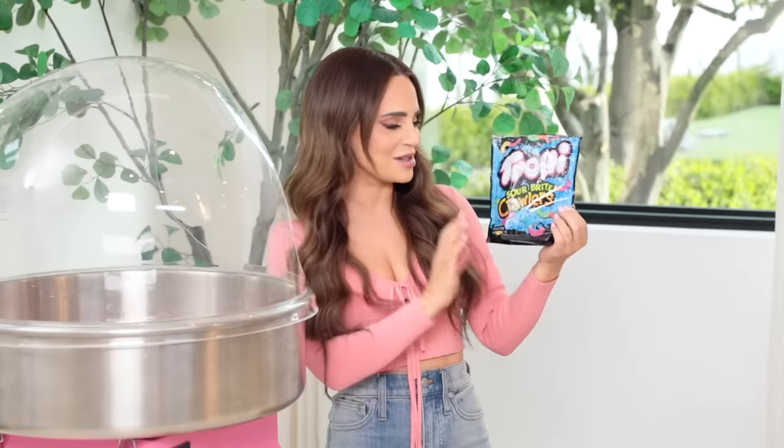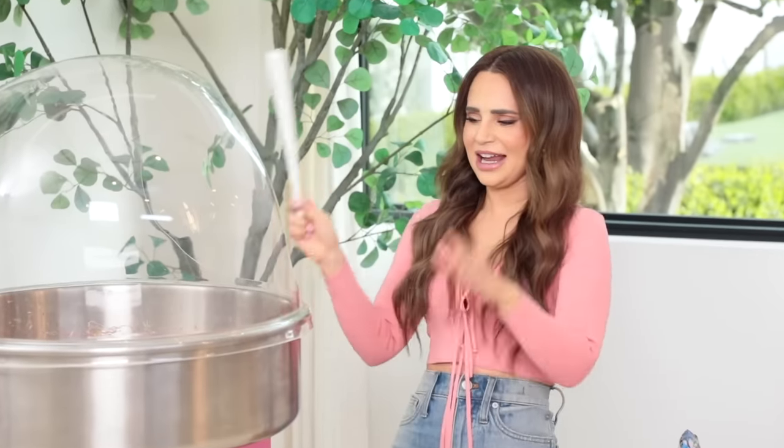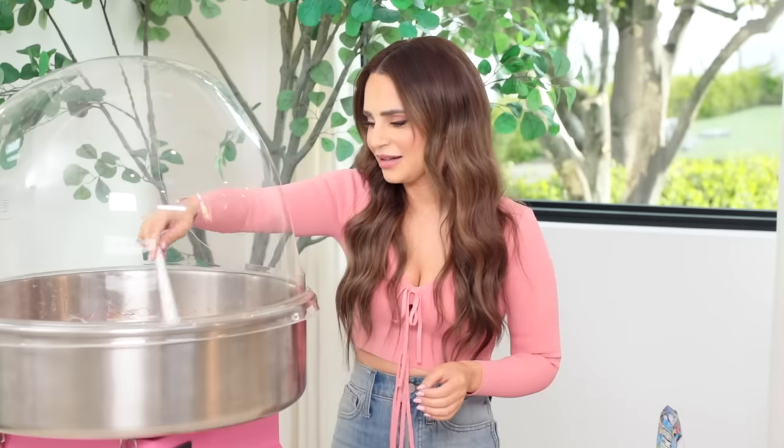Last but not least, Trollies — we're gonna be trying these gummy sour candies. My boyfriend Mike loves these, he loves anything sour gummy chews. I've cut up a bunch of them, all chopped up together for a combo flavor. Will it cotton candy? It's shooting around, not so much making the floss, just shooting. Ow, crystals — and they're hot! This last candy was anticlimactic. It made two hairs here. There's smoke coming out of there — this machine has been used and abused. The Trollies smelled so good heating up, but now they smell burnt. We're gonna give this machine a break because it's smoking and smells like fire.